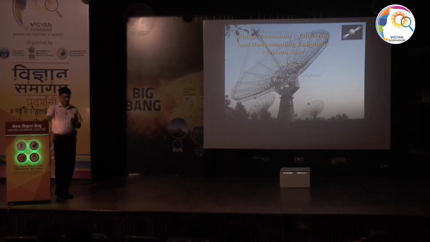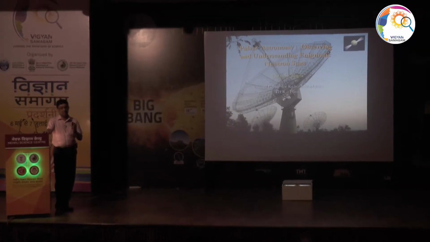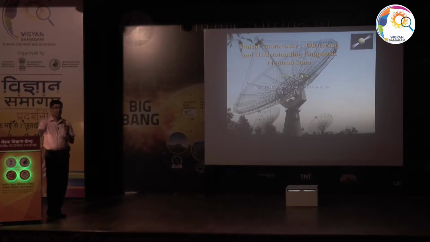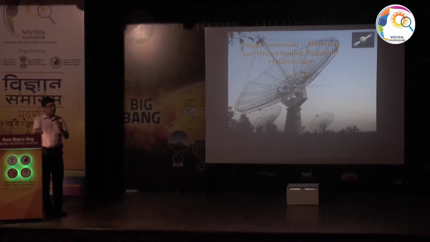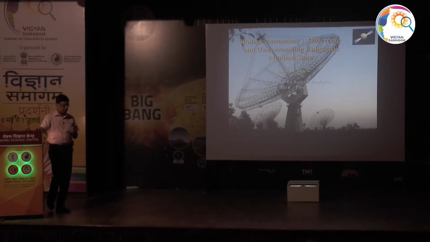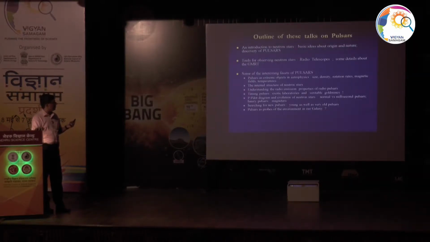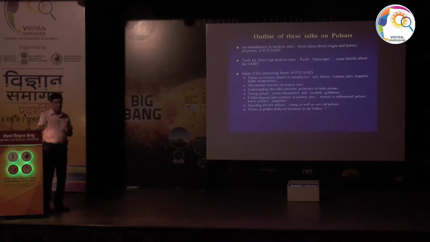There are similar objects in astrophysics which have this property that only certain kinds of radiation or signal they give out, and you can therefore see them only with those kind of detectors and in that branch of astronomy. Now let's start. What we'll do is an introduction to pulsars, a little bit about how a radio telescope observes pulsars, and then some interesting aspects about neutron stars. And when we run out of time we will stop.